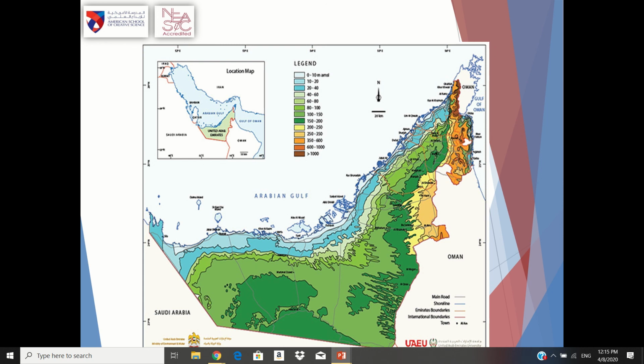We have fewer mountains. We have a lot of areas at sea level. As you can see, the blue color on the map is sea level. So the physical features of the UAE are a bit different to the physical features available in the United States.